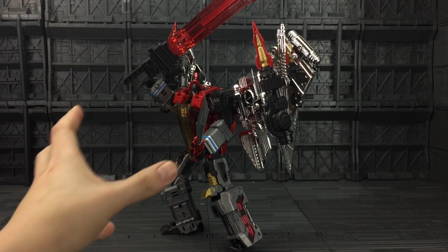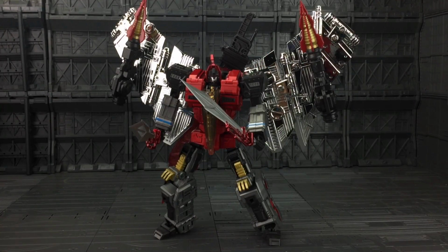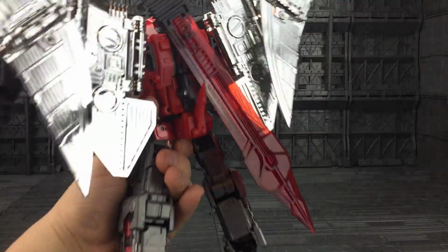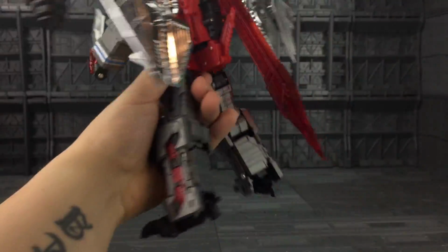With the sword being out, I mean the joints are nice and tight so we can hold the sword at various angles, but I like to keep the sword pinned on the back section of Swoop. 1, because it does help a little bit with stability, and 2, I just think he looks freaking awesome with a huge sword attached to his back. It's very, very easy to install. There's just a peg on the back there which allows the sword to clip on.